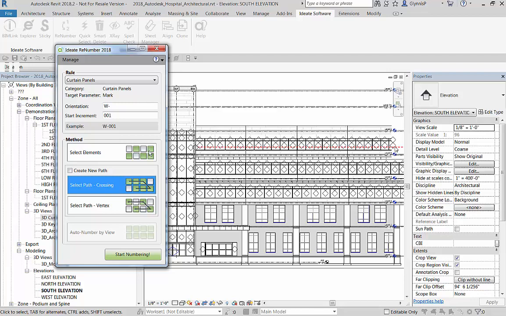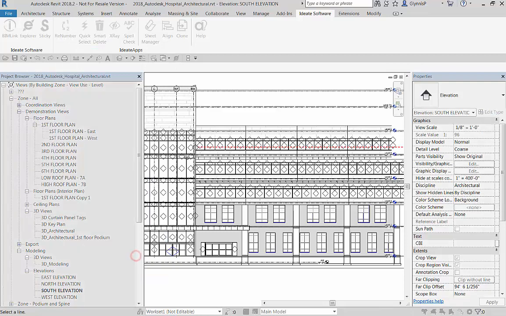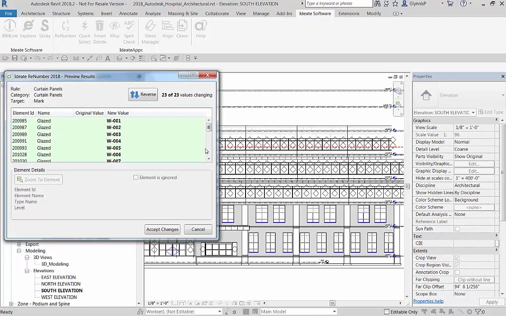So we're going to begin by just using the out-of-the-box rule and use the path method. We're just going to pick the detail line there. The very first time you do it, we do need to borrow all of those panels. Right at this moment, this is actually a C4R project. We do test quite a bit on C4R. So we're going out and borrowing all those panels. If you already borrowed them because you just created it, that process would have gone quicker. So it does take a little bit of time the first time you do it.